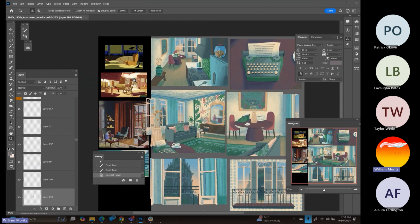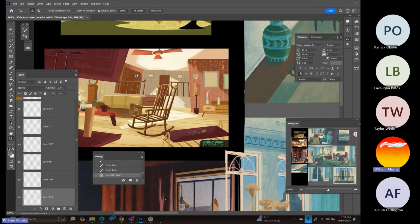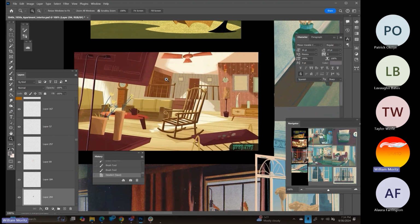Okay, so now for the highlights. This is what I envisioned and was looking at previously for the highlights within this shot. So I really like the way that they become super geometric like this, and they've got some lines going over the top of them. I thought that was pretty cool. And the way that they're not afraid to get too bright with some of these highlights within the space.